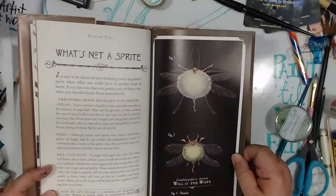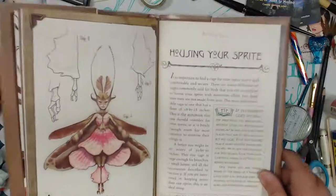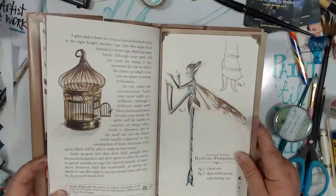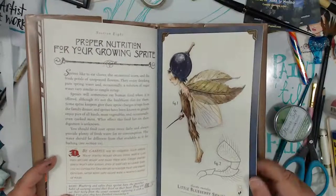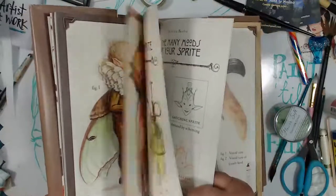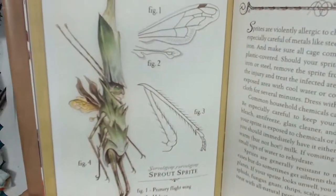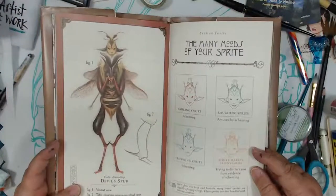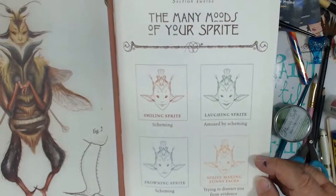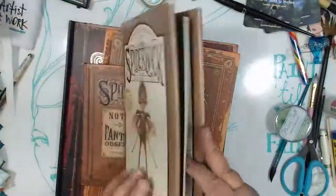I love those. Look at that on the dark wet paper. That one's cute too. This one, I love that. It's probably my favorite, that one there. There's that. This one, cute. Proper nutrition for yours. There's another one. A couple more. That looks like a little asparagus guy. And I love the little expressions. How many moods of your sprite? They're so cute. I love that one. So that's this little book.